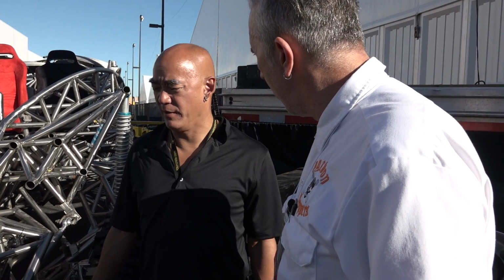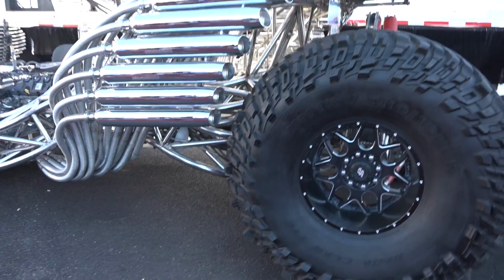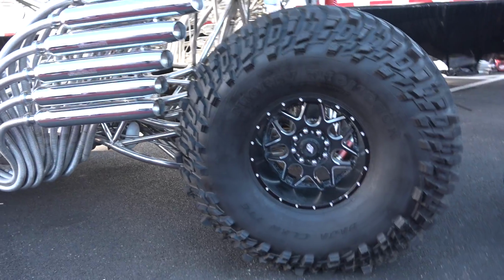So how long did this take you to put together? This was probably 8 months with the 5-man crew. Wow. So you had 5 guys help you build it. Yeah. So how many gas bottles did you use in welding it all up? Oh god. There's thousands of welds on this. Yeah, it's amazing. Thousands. Great job, mate.